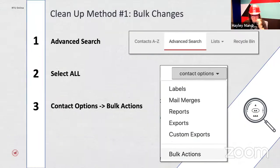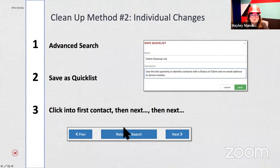So we're going to take that same scenario and go through another cleanup method. That was Curtis's favorite cleanup method. This next one is my favorite cleanup method, and that's because it's a little more individual. Sometimes when I'm looking at contacts in the search page, and I get this all the time when I'm on trainings with clients, when we're looking at a list together, the client will say to me, well, who are these people? And I'm sitting there going, I don't know who these people are. They're in your database. So sometimes we need to dig in a little bit more on an individual basis to figure out who they are to the business and what category they should have.